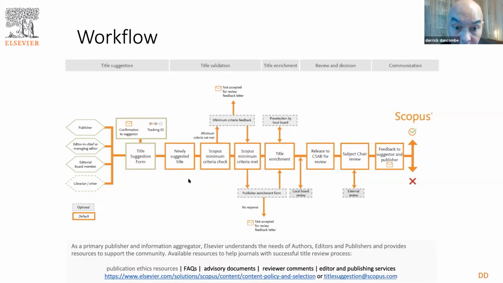In stage 1, if you don't get accepted, you can see it says here, not accepted for review. Now you have to come back again about 2 years later. So my advice is always, please make sure that at least you meet the minimum criteria. Assuming you pass through stage 1, now you are being considered for stage 2. So stage 2, what happens here? You see the word here, title enrichment. This all goes on behind the back end.